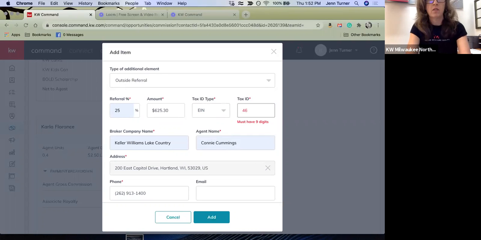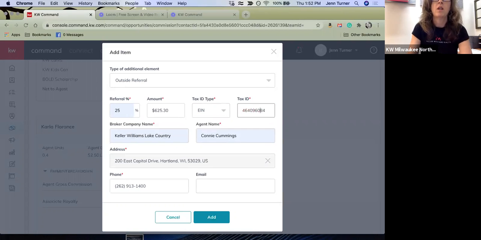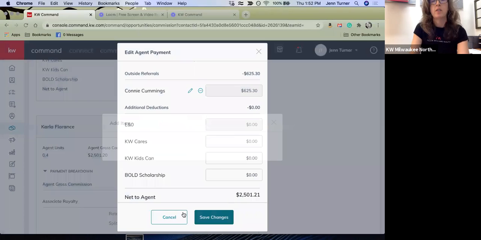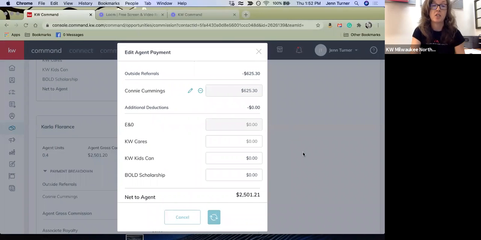Four, six. So yeah, we do have to add that to each individual agent. That, I guess, was the only nice thing about green sheets, is you could do that across the board.